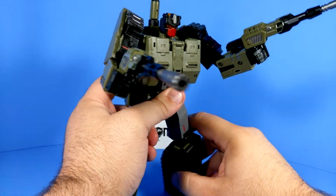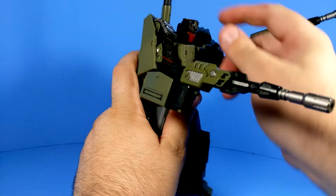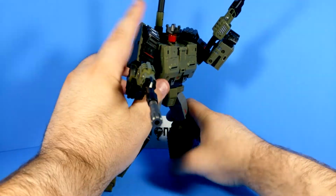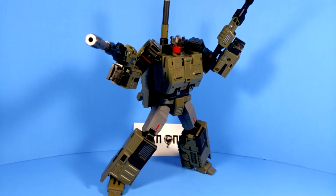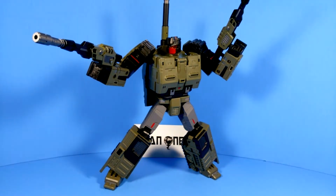He doesn't really have the most super expressive toes, but I think there are ways to get around that, and it doesn't take much creativity to get this guy knocked out in some pretty decent pose. Granted, I expect that anybody who gets this guy is probably going to put him in foot mode all the time. He's going to spend his life as a foot. We know that. Let's just get that out there right now. But the fact that they put so much love into the robot mode, it's wonderful. It's wonderful.